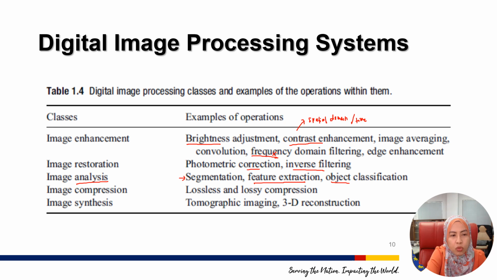And then we will look into image compression, where a good quality image, of course, has higher resolution, and the kilobytes that it consumes are also higher. But then again, if the image occupies a very high capacity, it won't be fast to process. So sometimes we need to do image compression. So we will talk about that. And image synthesis, where we look into tomography imaging, 3D reconstruction and all that. For the last part, we won't do the processing, but this is just the overview in this class.